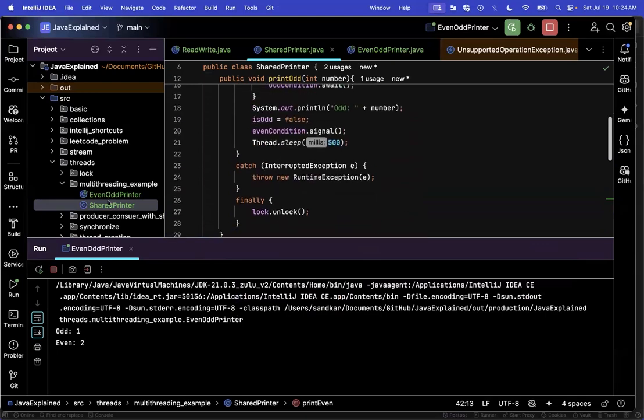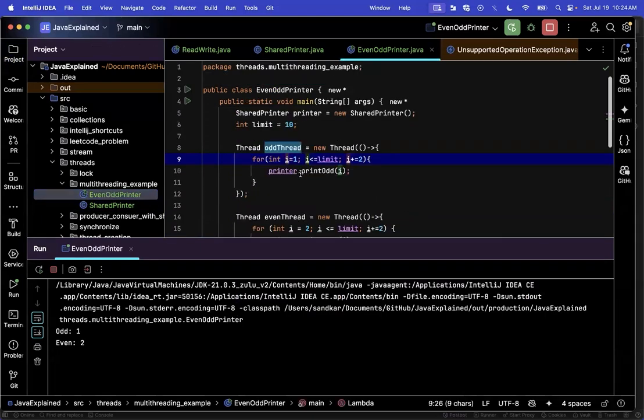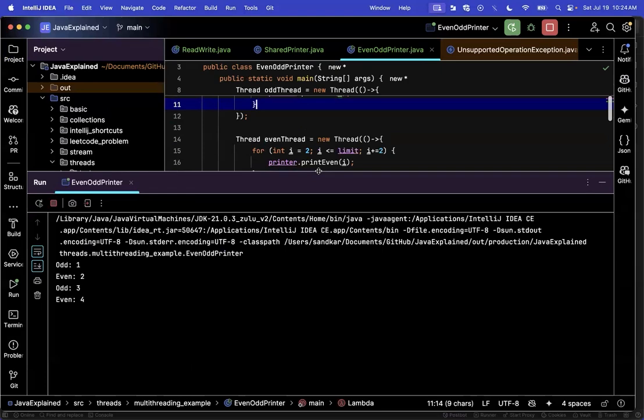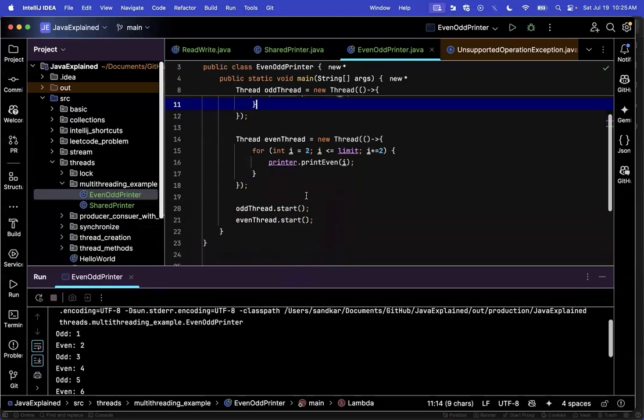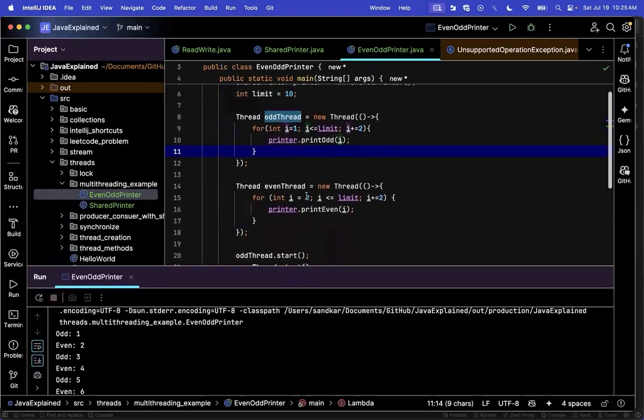So this is the only change I had to do in the shared class or shared resource. Now if I run this program, you can see the result is same. So I have discussed synchronized block, and then I have shown you how to use reentrant lock. Both are similar for every example. In most cases we can use synchronized block or reentrant lock. Reentrant lock has more features that we can use in a multi-threaded example. So that's why this is also beneficial, and that's why I have shown you.